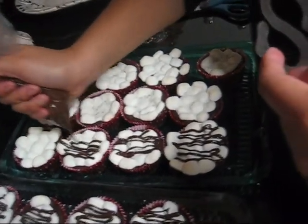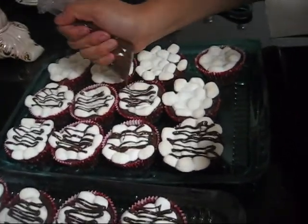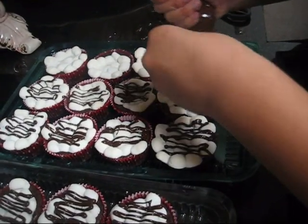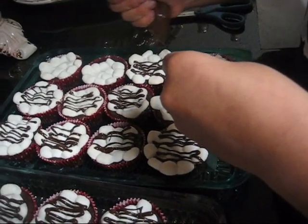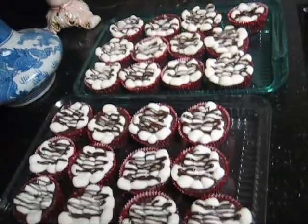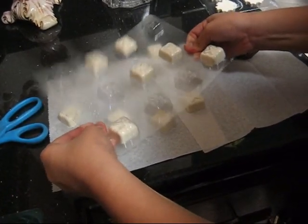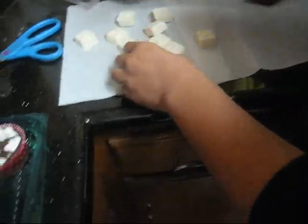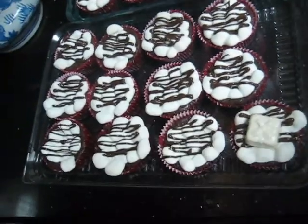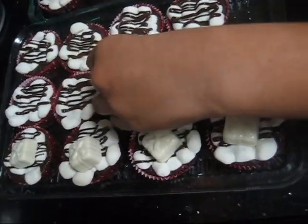This looks like what a real hot chocolate would look like — you would have chocolate on top of your hot chocolate and marshmallows, and that's what I do. I'm almost done with all the drizzling, and my candy molds are waiting on the side. I put the candy molds in the fridge so they would harden quicker, because they do take a while to harden. You just have to wiggle them out — not too hard, but they will easily come out because they are oil-based. Then you just add them on top of each cupcake and you have a really pretty hot chocolate brownie. This is great for Christmas and the holidays.